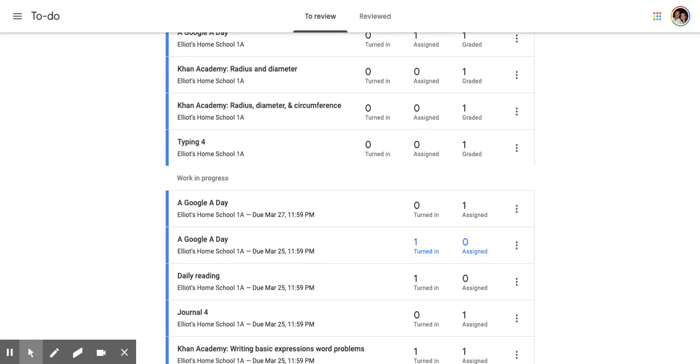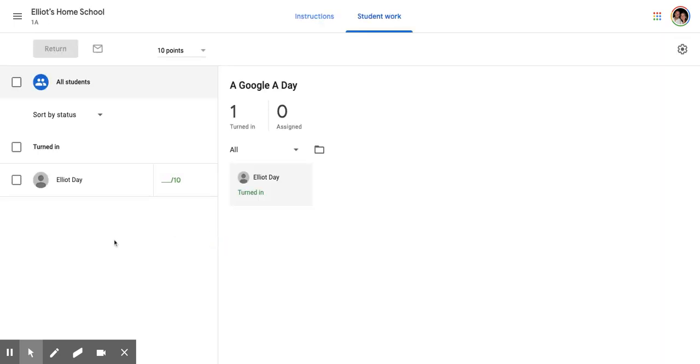As a teacher, you can feel me here, anytime you have all of the work handed in on time, it's an exciting day. So now at this point, what we need to do as a teacher is we go over to the assignment, we select it, and it will show you all of the students in your class that have handed in the work, everything that's been turned in.